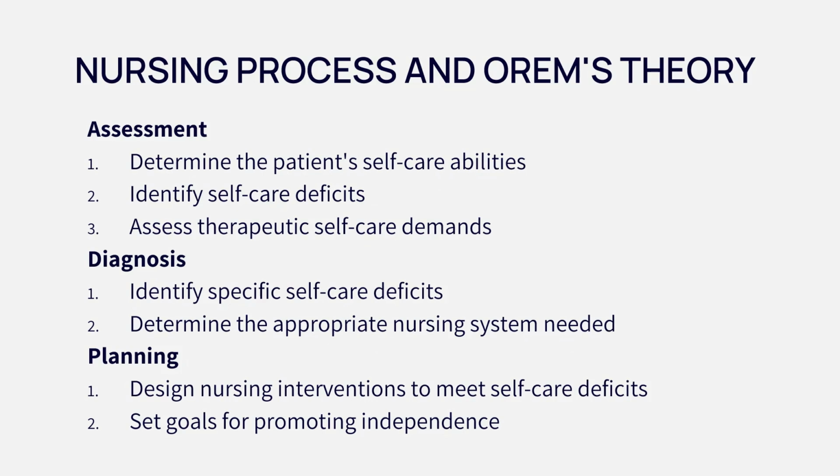Third one, in planning, design nursing interventions to meet self-care deficits. So in the nursing care plan, we write down interventions, right? We do the planning. So what we are going to do for the patient to meet the self-care demands. You have to plan the intervention in that manner for meeting the self-care deficit area of the patient.